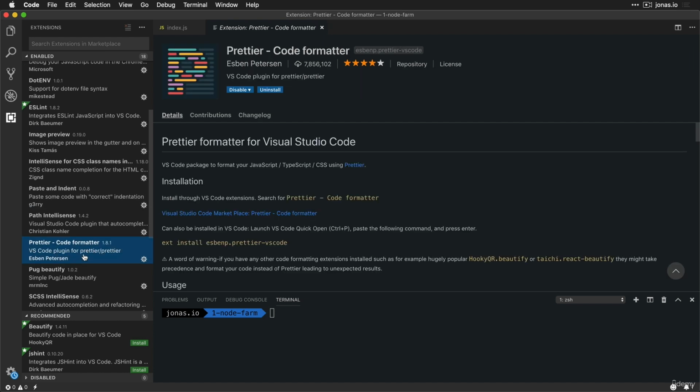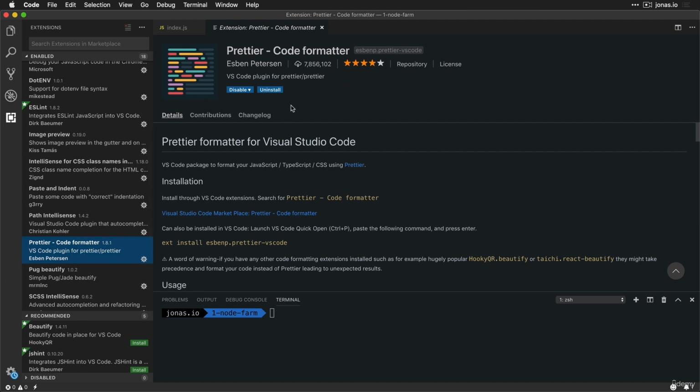So Prettier. This is a very nice extension that can automatically format our code, no matter if JavaScript or CSS or even HTML. With this extension, we no longer need to worry about formatting. And it is actually very opinionated, so it follows a very strict set of rules with only a small configuration possible. But in this case of code formatting, it's actually very nice when someone else takes these decisions for you. So that is one less thing that we have to worry about doing. Okay, so our code will automatically format without us having to do anything or worrying about a certain style.